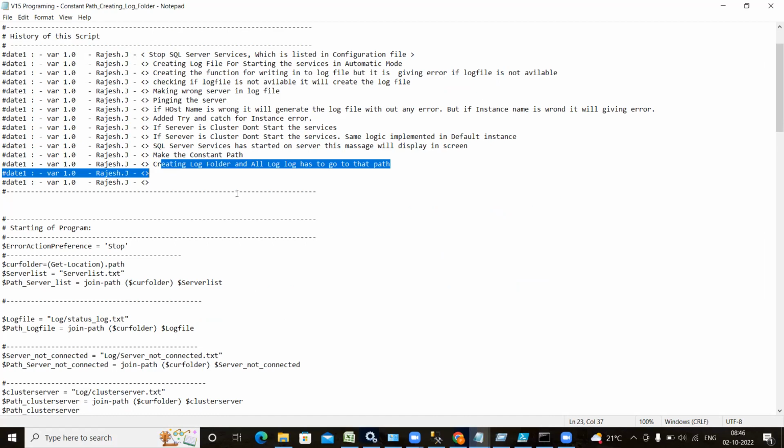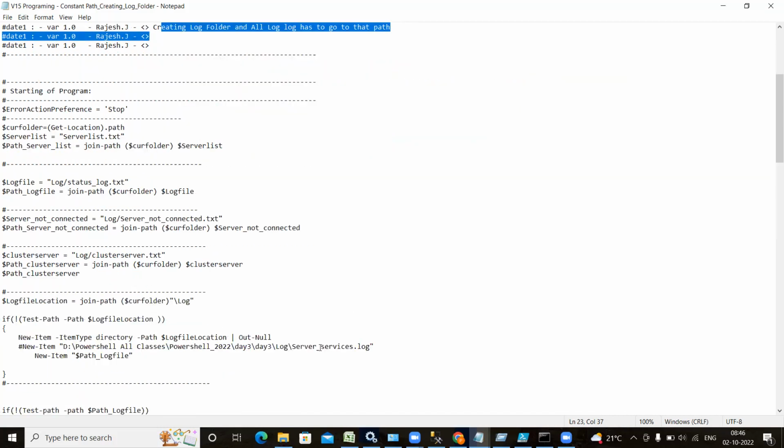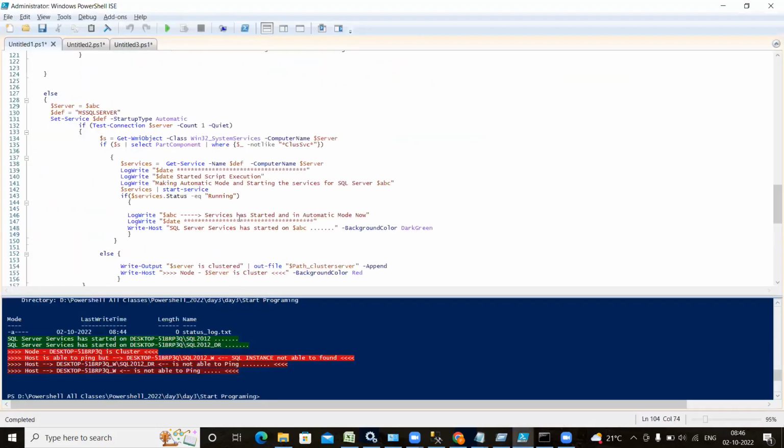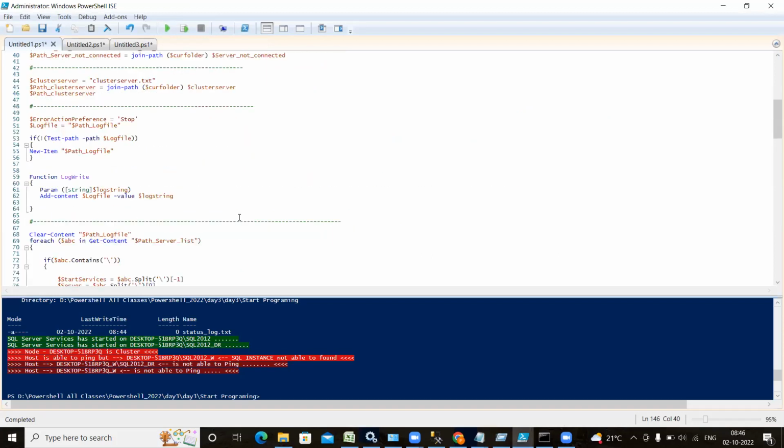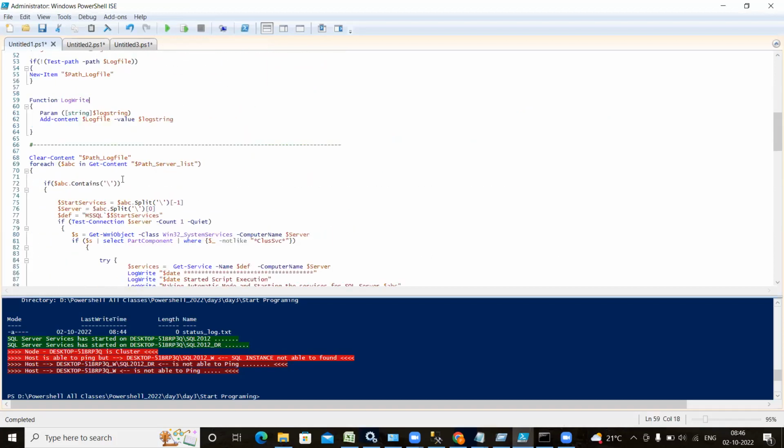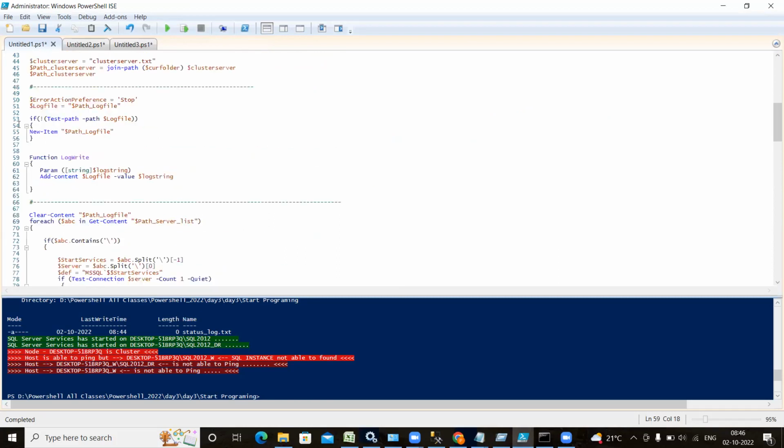So what am I going to do now? I am going to this path. Here, go and see here. Whenever it is testing, somewhere we have written this program, right? Somewhere it is testing my log file. In that, we test the folder. If the folder is not available, go and create the folder. If you newly create the folder, 100% the file will not be there, so go and create that file inside that.